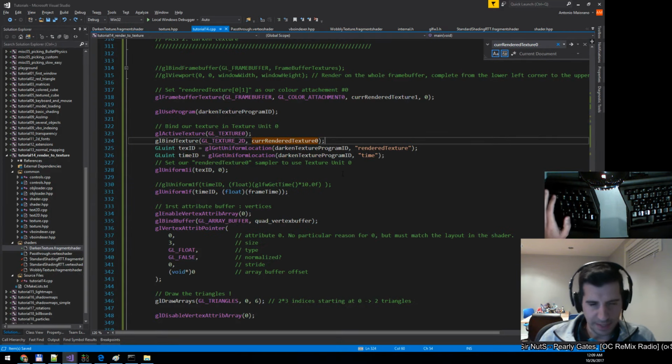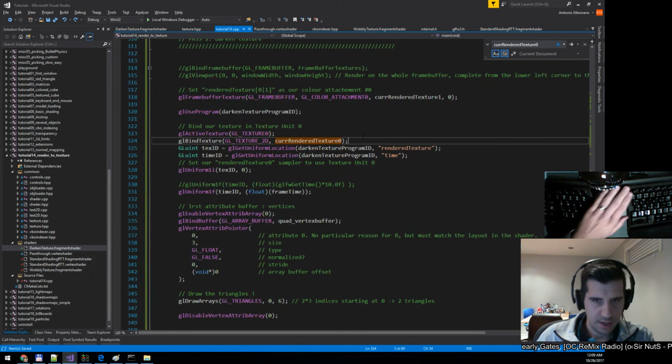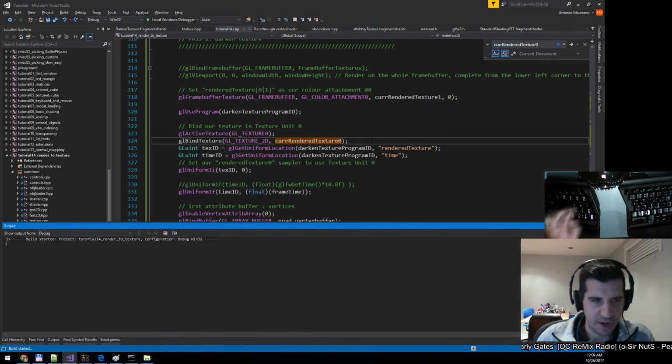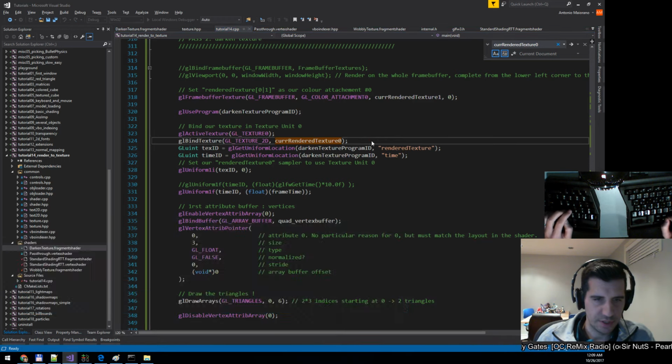So this makes sense to me, right? Now the question is why, when we write out to texture 1, okay, let's go back to trying that other thing I did earlier.